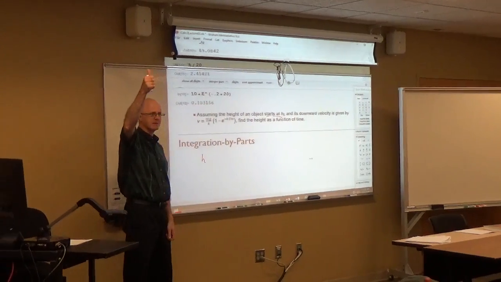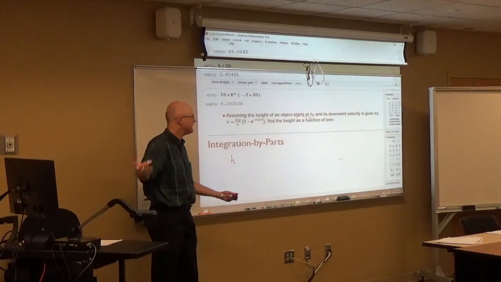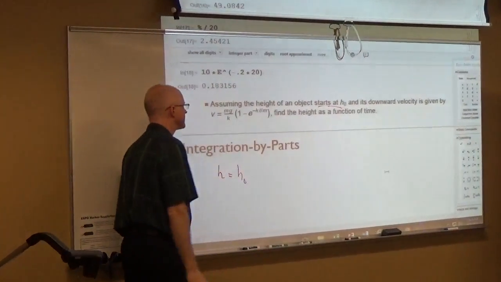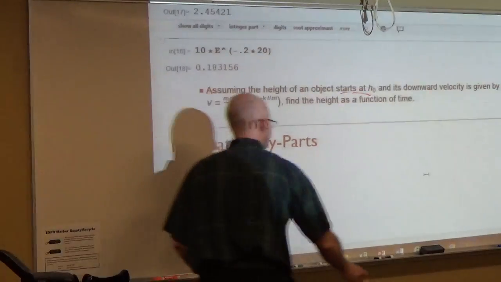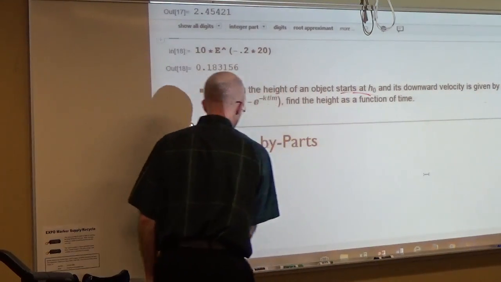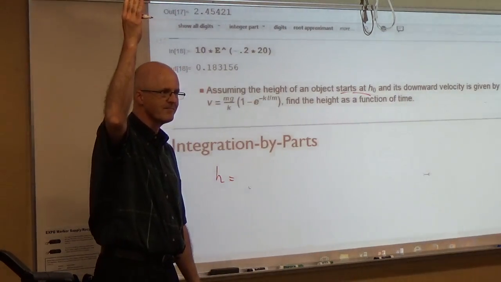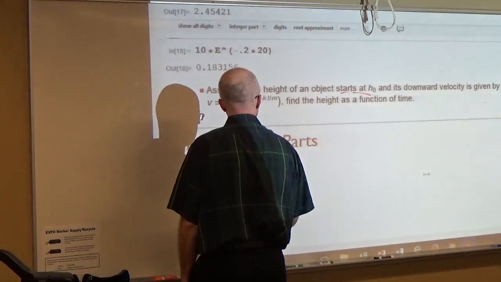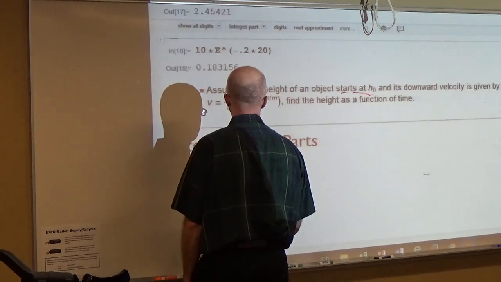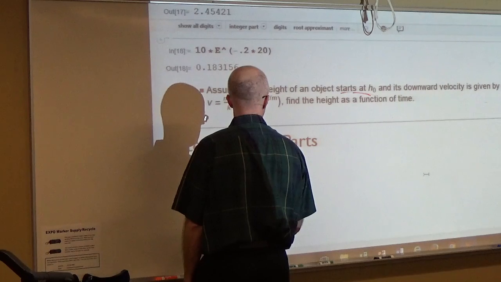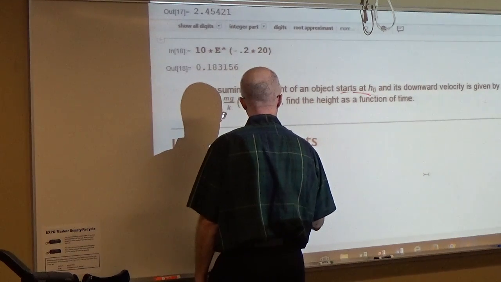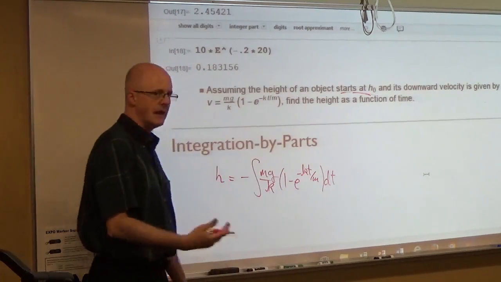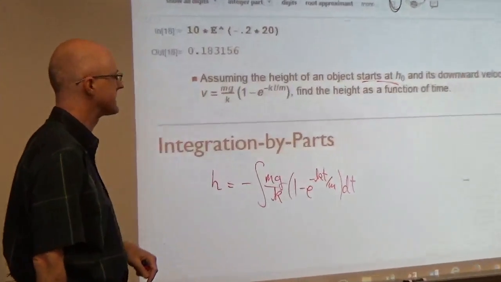Since the height measures an upward position, we would actually have to integrate the negative of this. Does that make sense? The height is an upward measuring kind of thing. Above ground is positive, and the velocity is a downward velocity. The height is going to be the negative of the integral of the velocity, or the integral of the negative velocity, either way. That integral with an appropriate constant of integration to make the height at time 0 be h0 will be the answer.